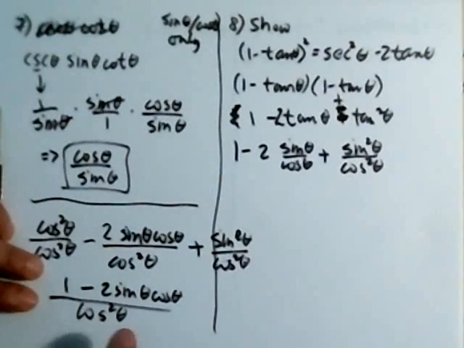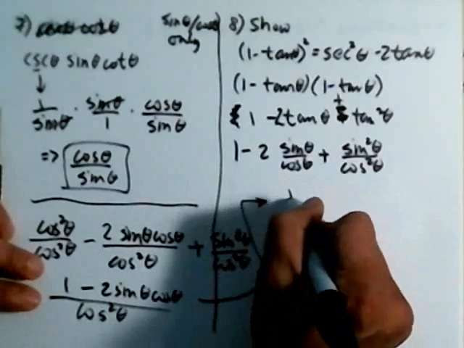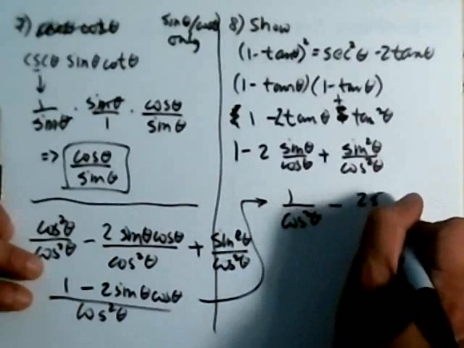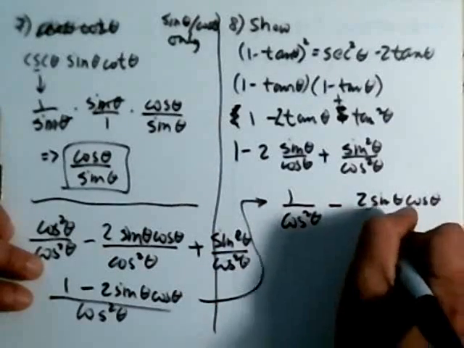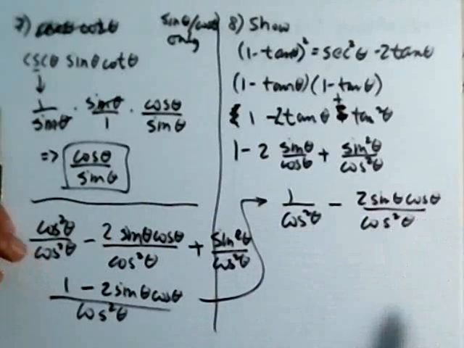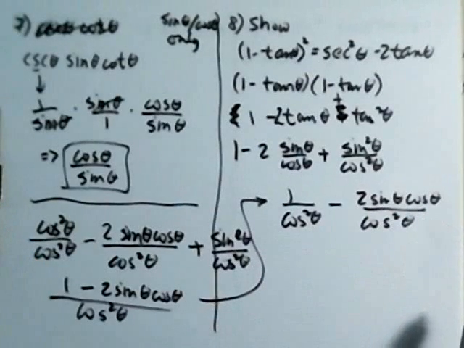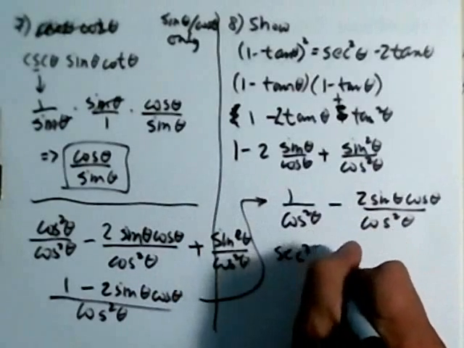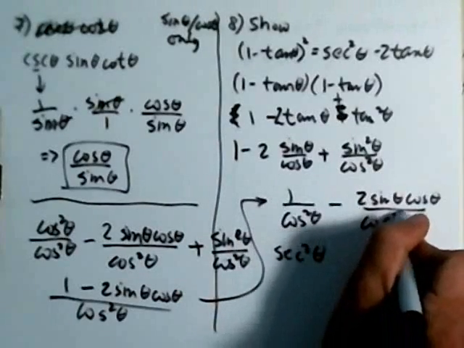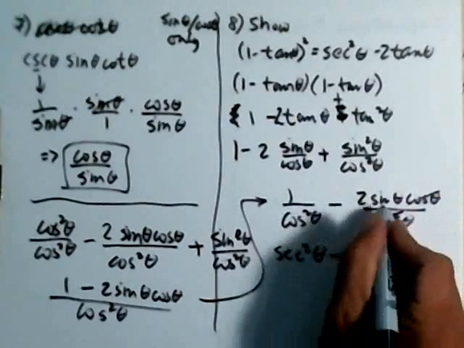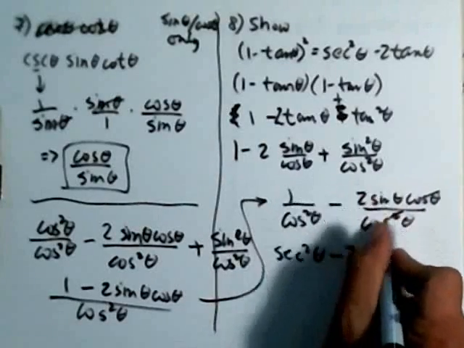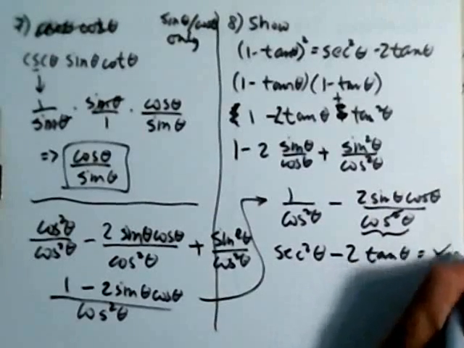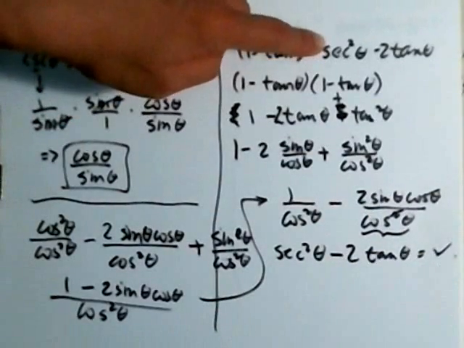Now we can break it up again into its partial fractions. That's going to be 1 over cosine squared theta minus 2 sine of theta cosine of theta over cosine squared of theta. There are several ways you could have done this. I chose a little bit of a roundabout method, but it should work. That turns out to be the secant squared of theta. One of these cosine theta cancels, ending with minus 2 sine of theta over cosine theta. What's the sine of theta over cosine theta? That's going to be the tangent of theta. Check. Secant squared of theta.